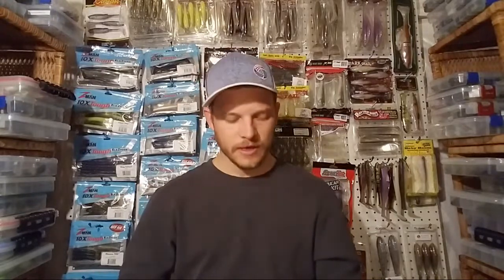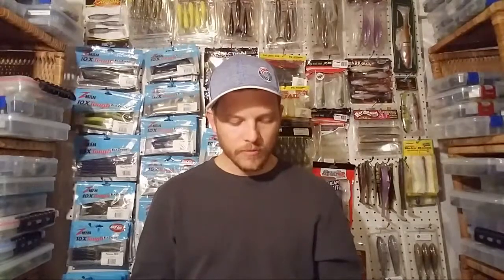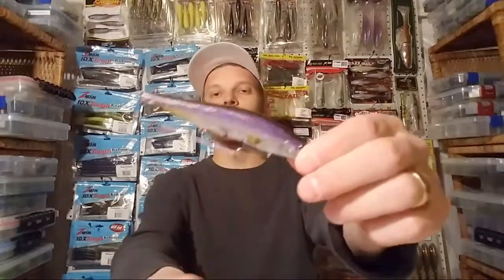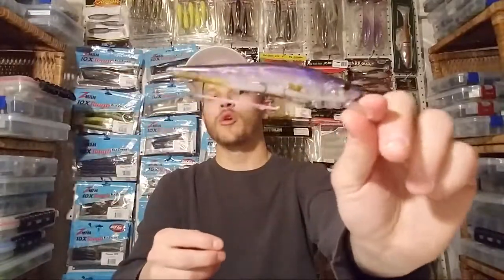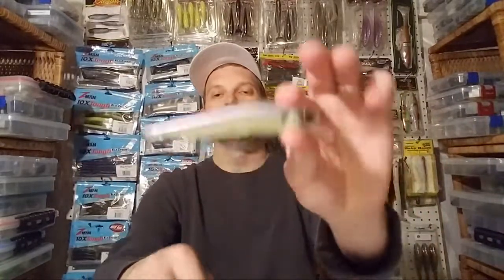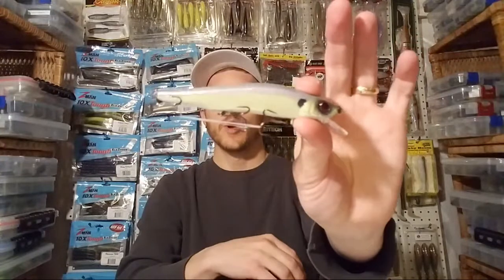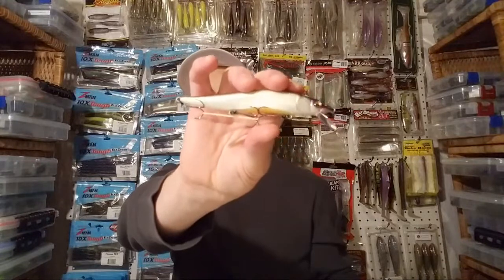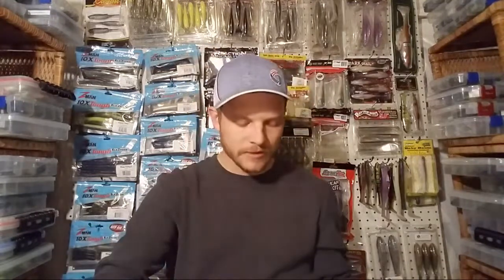Would you say throw that Provoke 106? Your PB is on a Provoke 106. That's awesome. So yeah, I've got it in two colors that I'm pretty excited about. The Rayburn Ghost seems to be a pretty versatile clear water color. And then the Jaint Juice, which seems to be pretty good in stained water or clear, cloudy conditions, similar to the Table Rock Shad or Table Rock SP from Megabass.